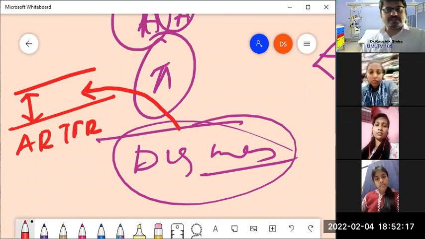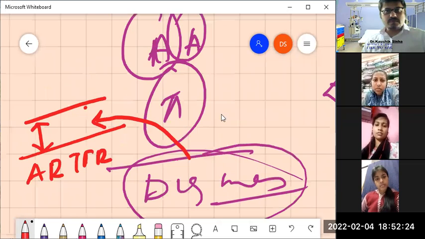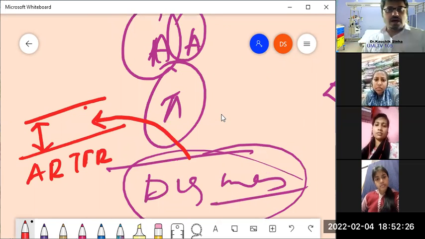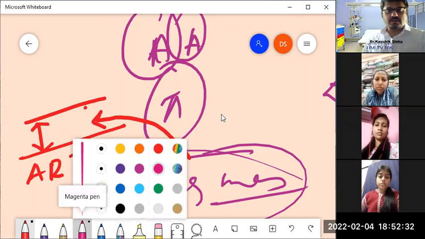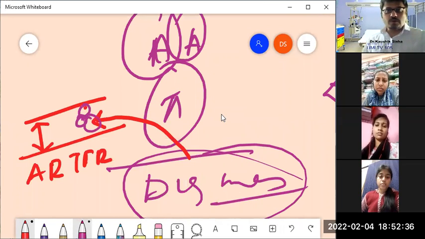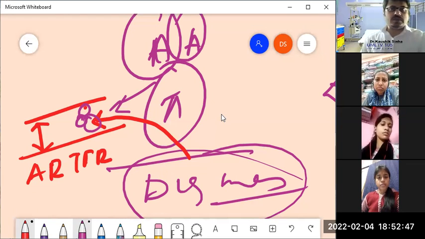If I place a big mass out here, suppose say this same system, I mean all the RBCs grouping together, if this system makes an appearance, something like this, I'm drawing the same thing out here. So would it not cause an obstruction to the flow of blood? This artery is the channel, is the pipe, you can say it that way, is the pipe through which the blood is supposed to flow.